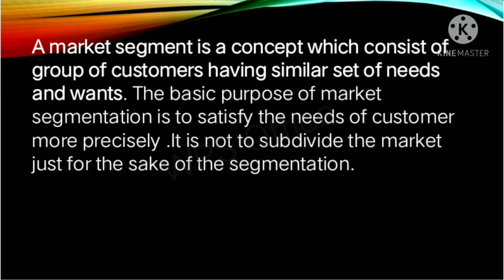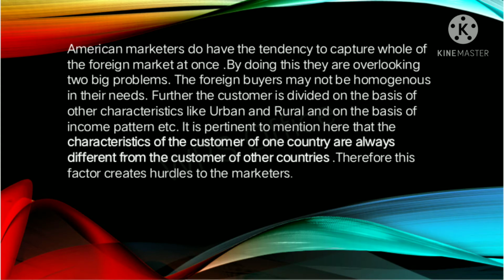It is not to subdivide the market just for the sake of segmentation. American marketers do have a tendency to capture the whole foreign market at once. By doing this, they are overlooking two big problems. The foreign buyers may not be homogeneous in their needs. Further, customers are divided on the basis of other characteristics like urban and rural, and on the basis of income patterns, etc. It is pertinent to mention that the characteristics of the customers of one country are always different from the customers of other countries. Therefore, this factor creates hurdles for the marketers.